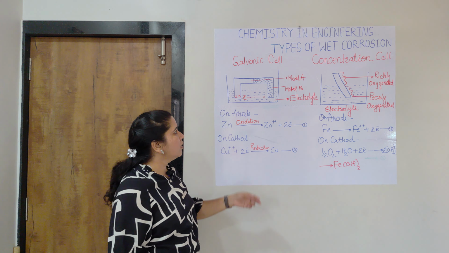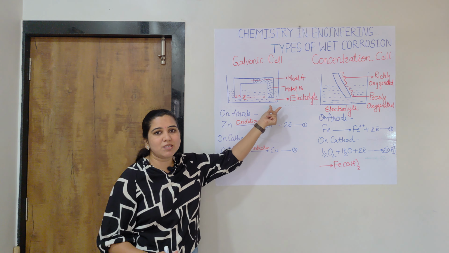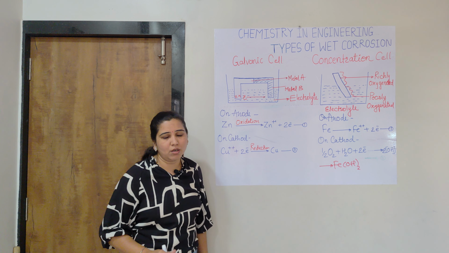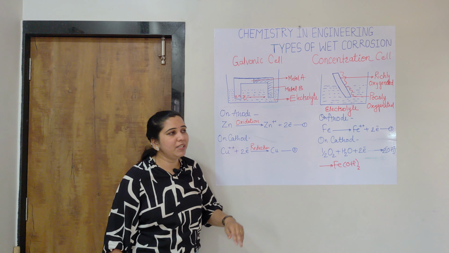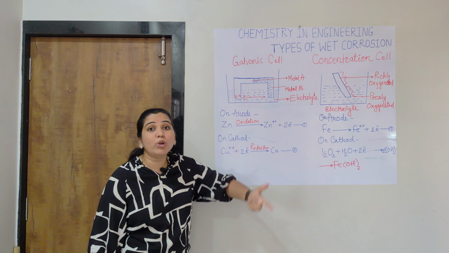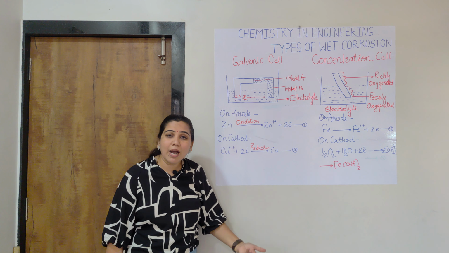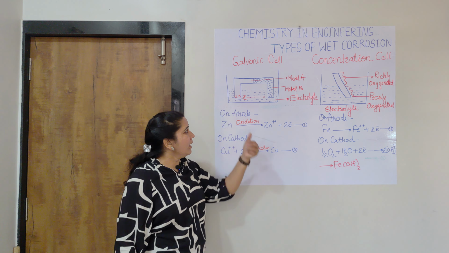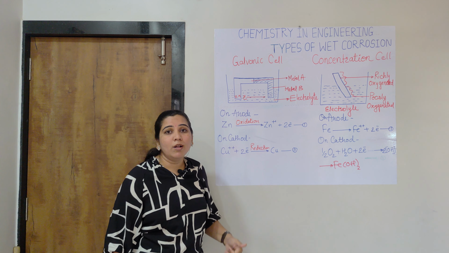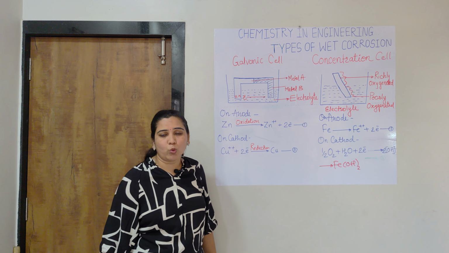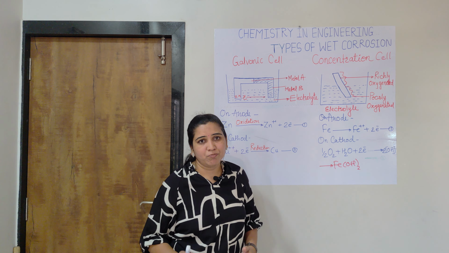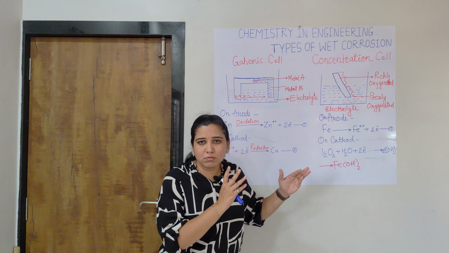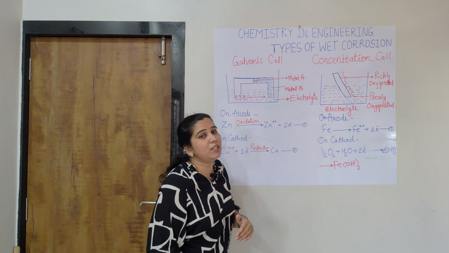So how does this occur? When zinc is attached to the other metal, copper, and it is partially dipped into the electrolytic media, it starts to donate electrons because it has a higher electrode potential. When it starts to donate electrons, it is considered an anode. In this way there is a formation of two separate areas on the metal. That was the main thing proved here.